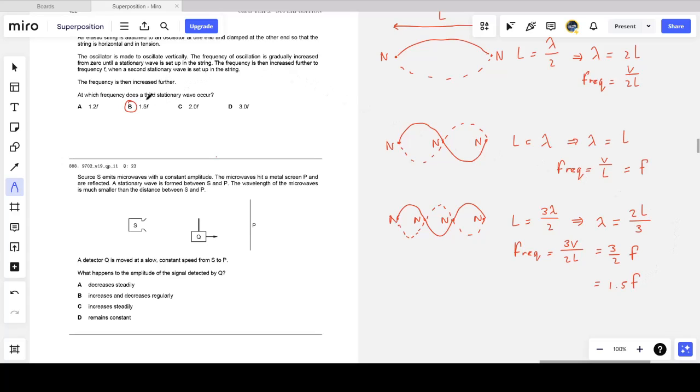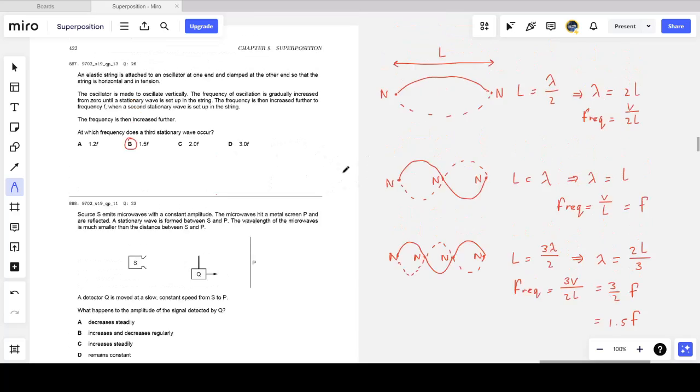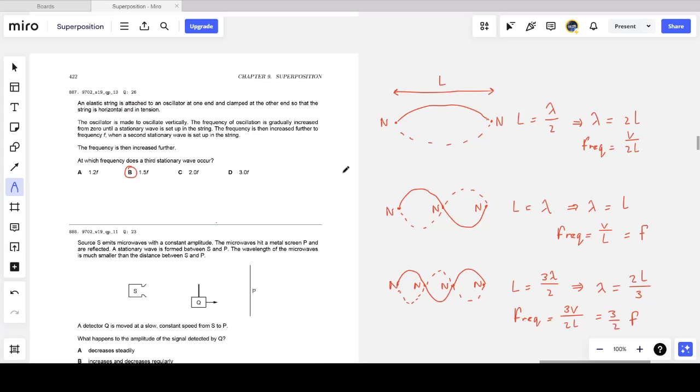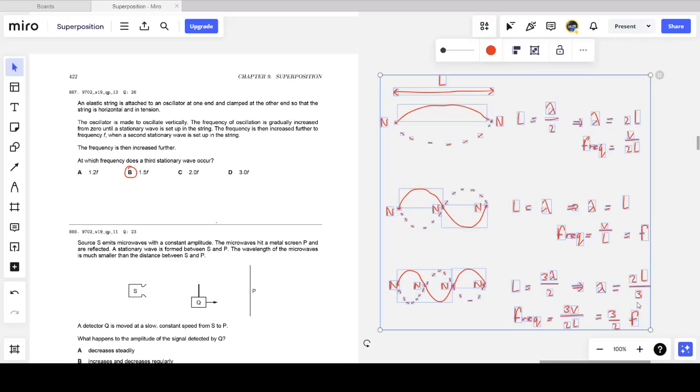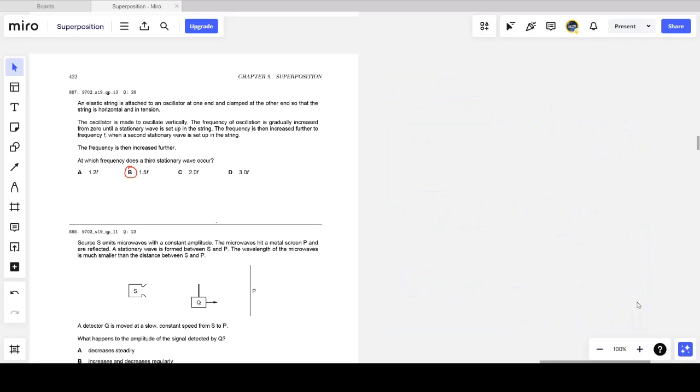That's option B. So a little bit of a tricky question, but if you understand the rules of standing waves, you probably wouldn't even have to do this calculation as I've done it. However, when solving these problems, I like to go back to the basics from the ground up so that you understand where this particular solution comes from.